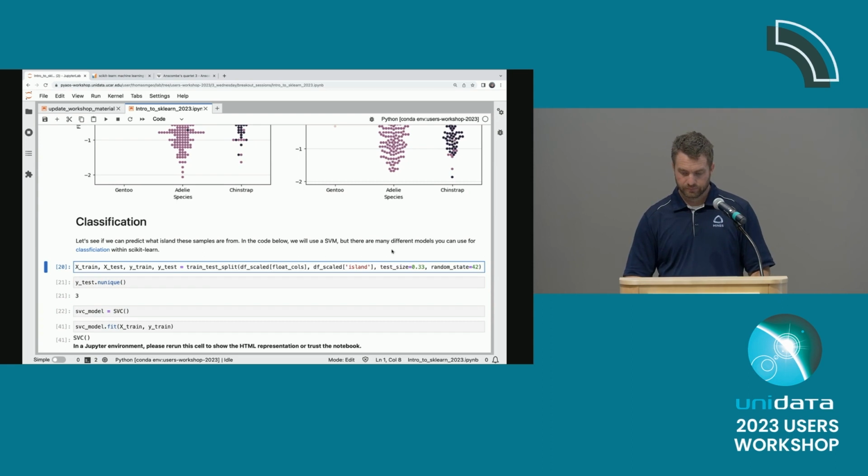All right. So with Scikit-Learn, there's a module called train_test_split, and that will magically randomly pull apart these rows into a training and testing data set that all matches. So in our y_test, we have 3 unique values, which are the 3 different islands.